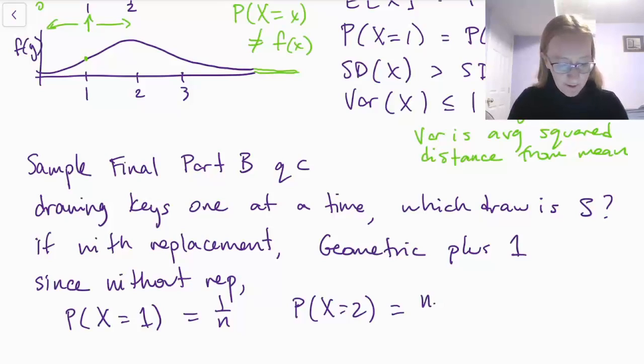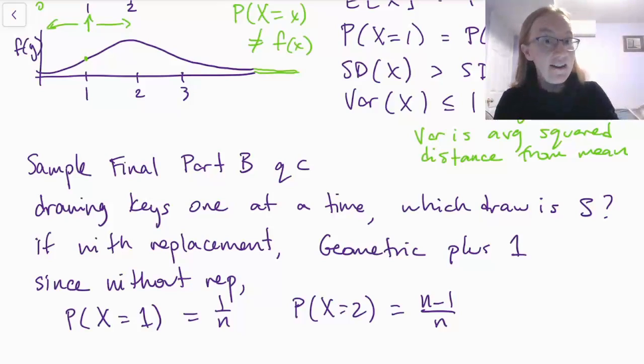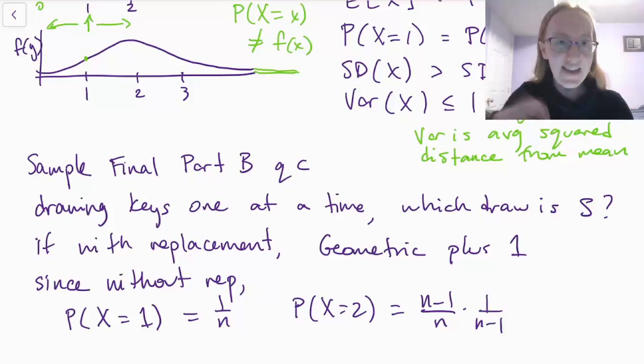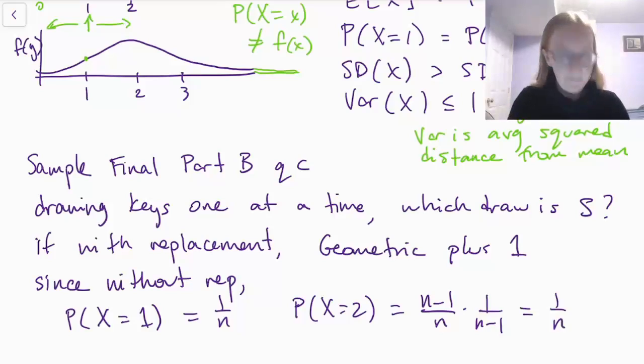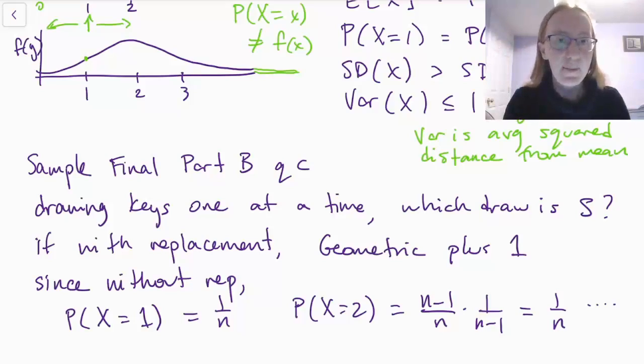So wrong on the first try has probability (n-1)/n, and then that key is now out, disqualified, not going to be used. Then the probability that you get it right on the next try is 1/(n-1), because there's only n-1 keys left in the knapsack. And so that is equal to 1/n. And then similarly, for all other values of x from 1 up to n, the probability is 1/n. So we end up with a discrete uniform on 1 to n for that problem.